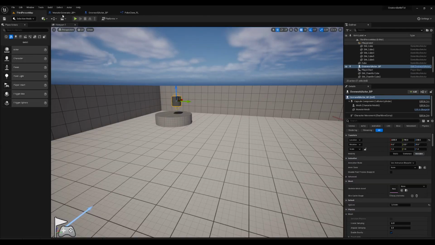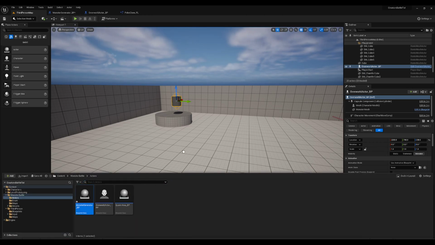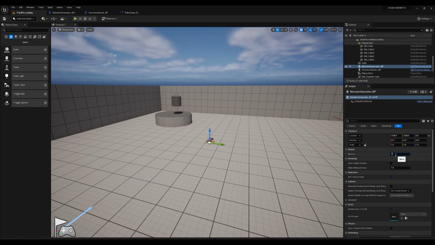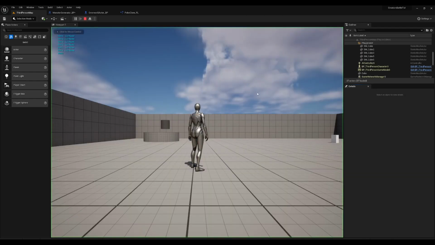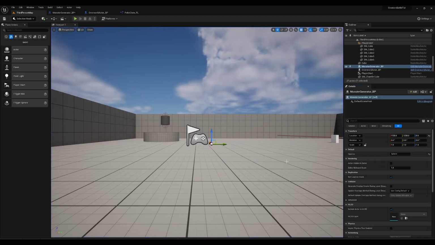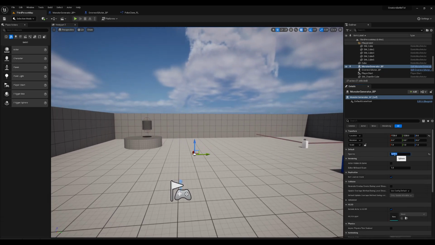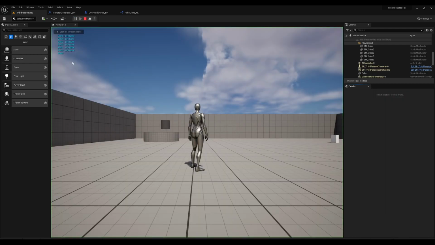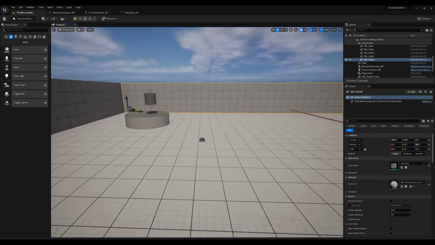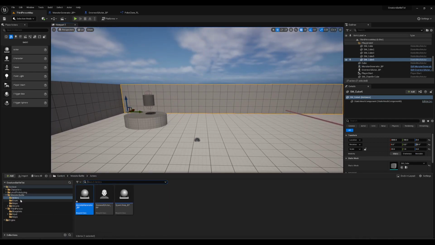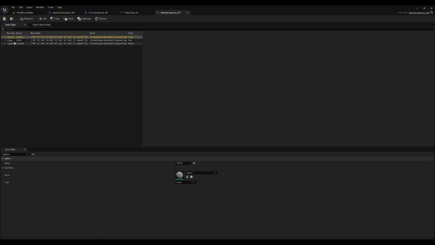If I drag a monster generator into the world and give it sphere, push play, you should see water. Type in cylinder. It also comes up water. Let me just double check. Okay, sphere should come up as grass.